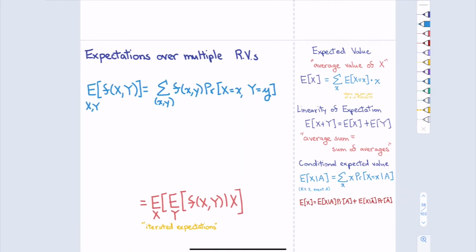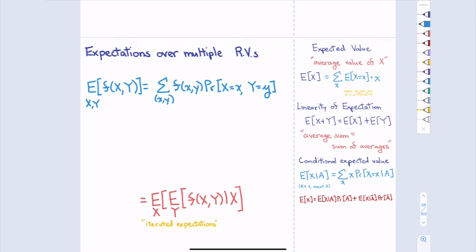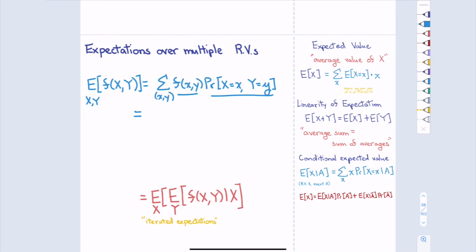We may often take expectations over multiple random variables. I guess that was partly implicit already in linearity of expectation. But let me quickly do an identity. Let's say I have two random variables, x and y, and I want to evaluate some function f of x and y. Who knows what that is? It doesn't matter. By definition, applying the definition of expected value to the joint random variable of x and y, I'll be summing over all the little x, little y that it can take, the value of f of x, y times the probability of this joint thing. Now we're going to do a little bit of interchanging of sums. We can write this using our conditional expectations or probabilities.